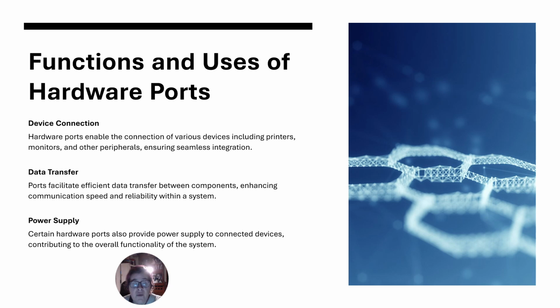Hardware ports enable the connection of various devices, including printers, monitors, keyboards, mice, you name it, like your mobile phone often, and other peripherals to ensure seamless integration. Data transfer ports facilitate efficient data transfer between components, enhancing communication speed and reliability within a system. And certain hardware ports can also provide power supply to connected devices, contributing to the overall functionality of the system. As I said, like the phone, a lot of mice, that sort of stuff too.